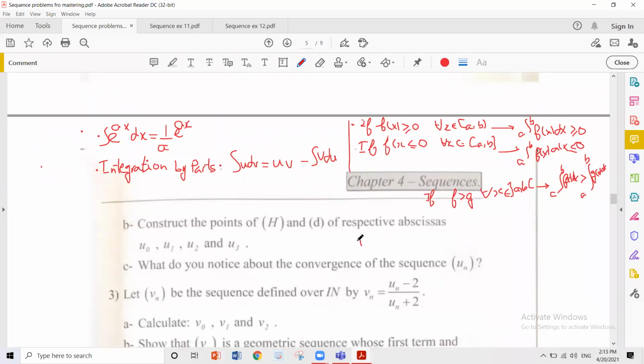The last rule. So sorry, fx integral min c la b fx, a la b. If f less than g for all x belongs to AB. Then integral from A to B fx dx less than integral from A to B gx dx. Okay, these rules that we should know.